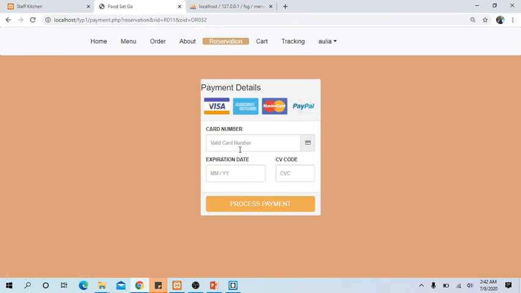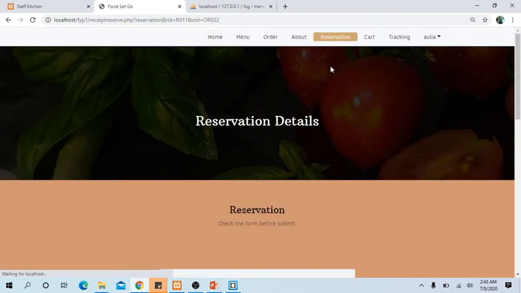here and put the card number. And then the expiry date. And then the CVC code. And then the reservation is success.